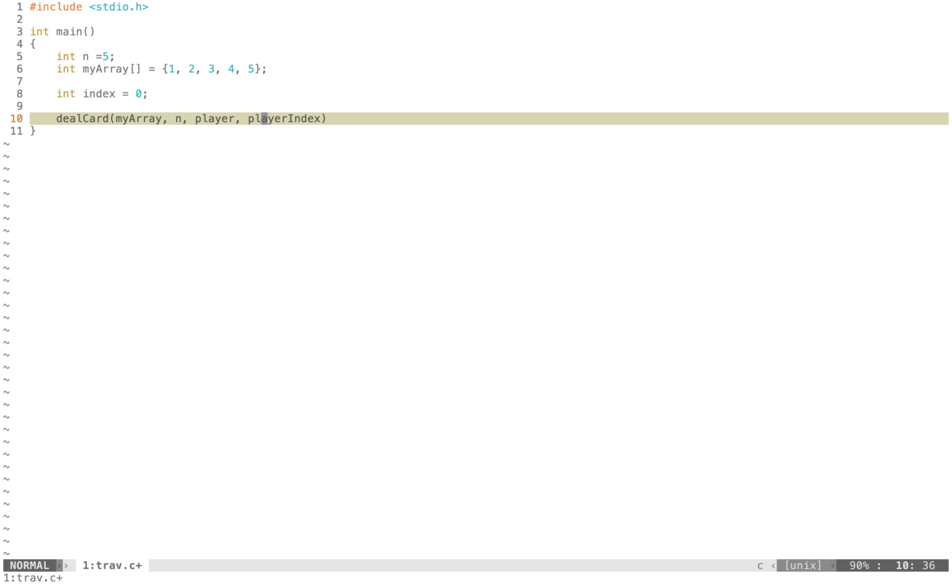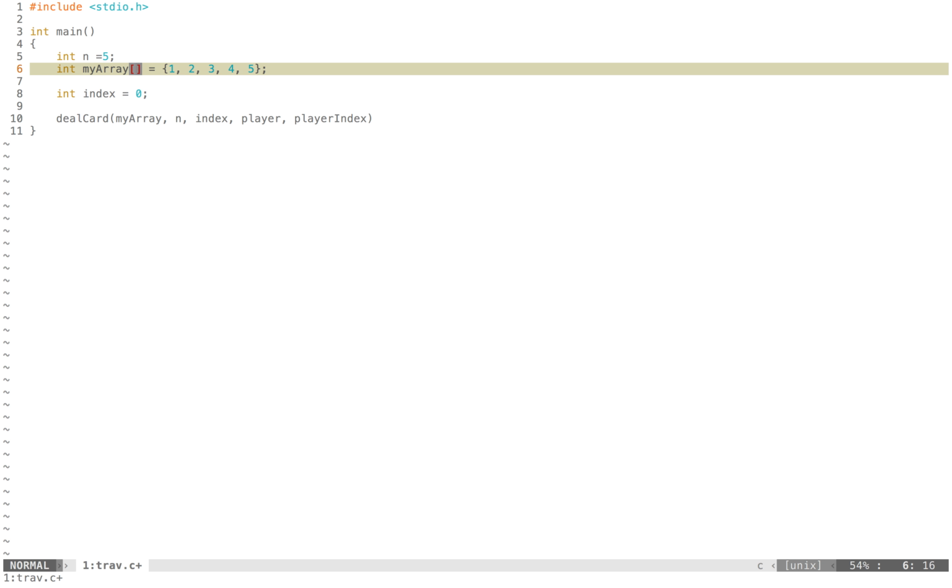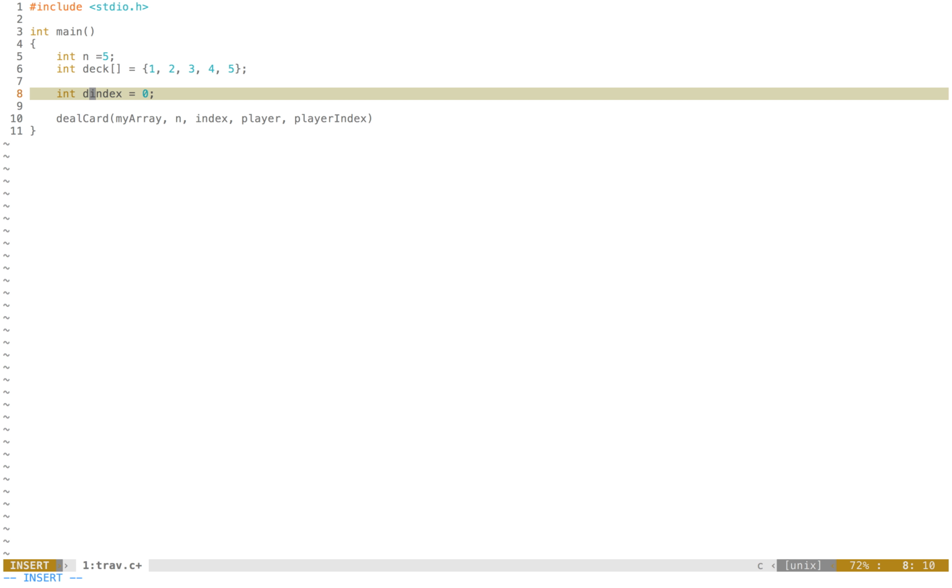Now, what this function is going to do, just thinking about it, is take the next card from my array and give it to the player. So one of the things I'm also going to have to do is pass in the index of my array, which I'll just change to deck because that'll make more sense. And I'll change this to deck index.